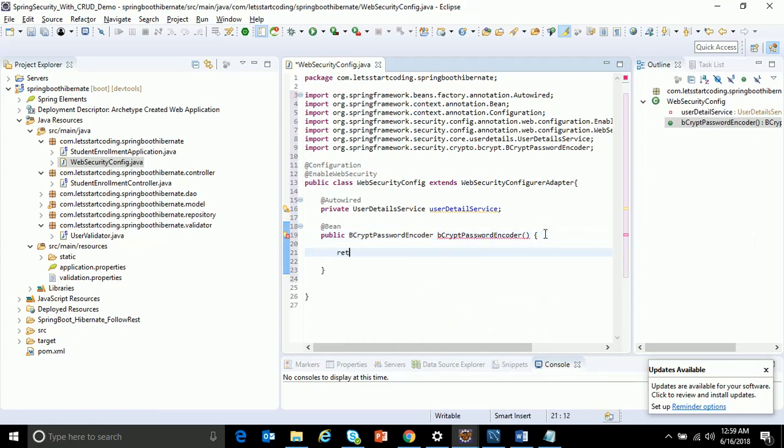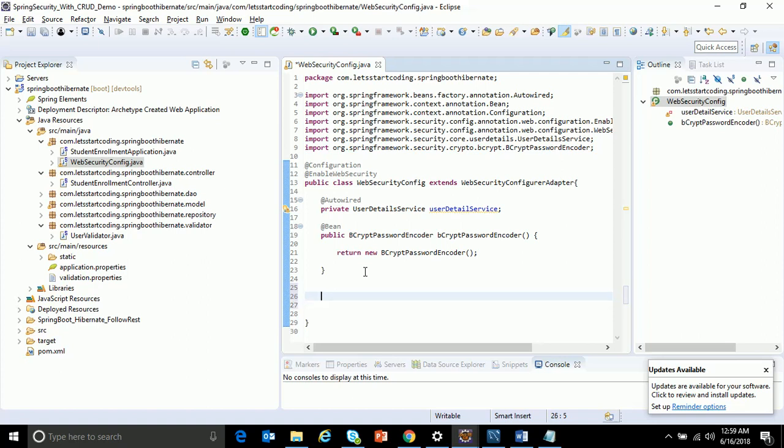I'll say return new BCryptPasswordEncoder. Control S.